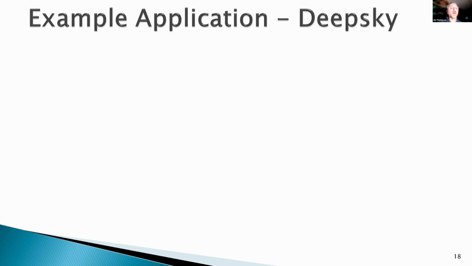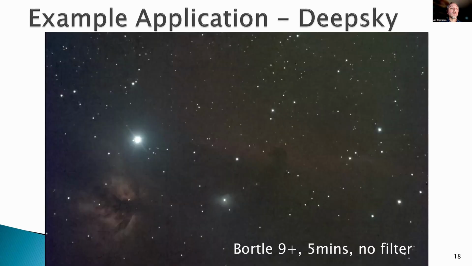Moving on now to deep sky observing, let's explore what sort of benefits can be realized when using a filter. This is an image of the Flame and Horsehead nebulae captured from my backyard during an electronically assisted astronomy session, but not using a filter. My sky conditions, by the way, are a solid Bortle 9+.